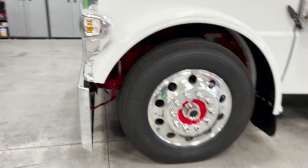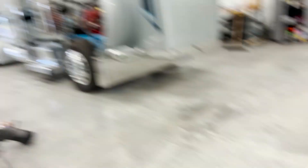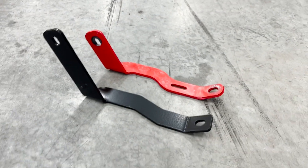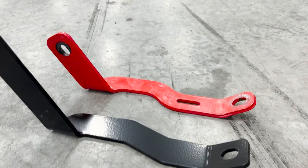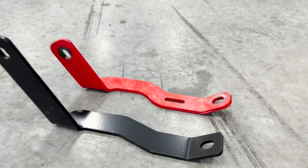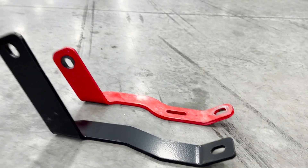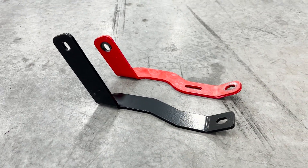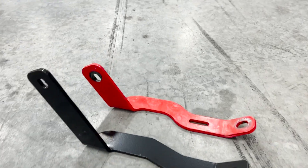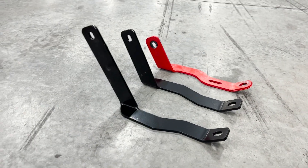We got this five-minute process to do here. You ready? All right, let's do it. Here's a better side-by-side comparison of our bracket versus the factory one. It looks very similar, except you can tell we're basically just two inches longer. So that's for an 18-inch Texas square. And this one here is for your 20-inch bumper. And then if you wanted something even bigger, we also have them right there for a 22-inch bumper.